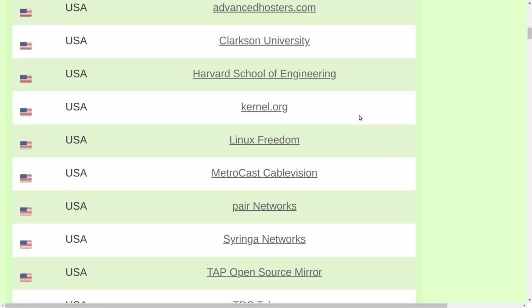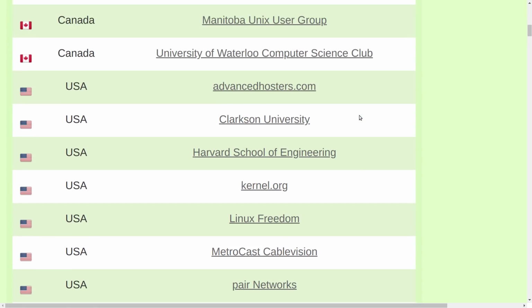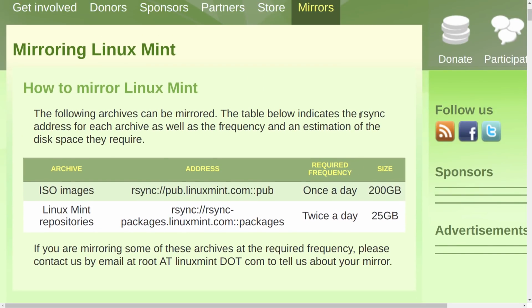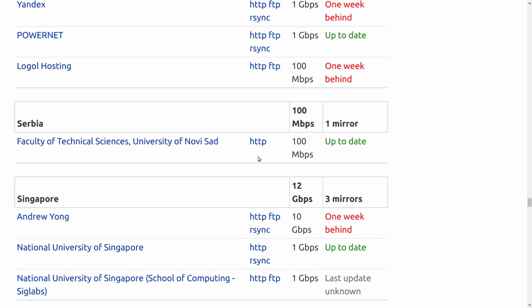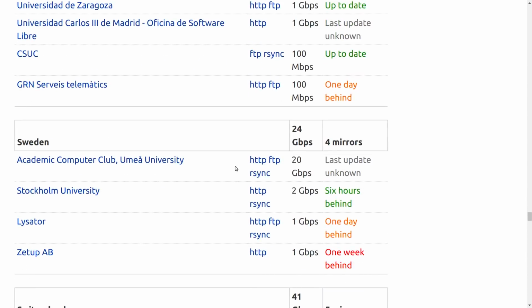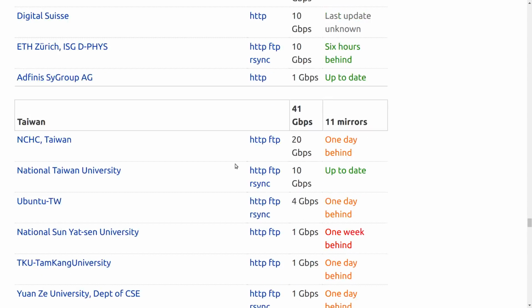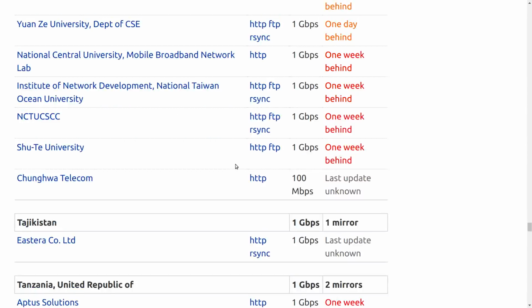So I'm going, well, what are we going to do, gang? I sent an email to root at Linux Mint and asked what the deal was with that and whether those mirrors would be returning to the mirror list. I do have several people that are on those mirrors, but they have not errored out yet. They haven't come back and said, we can't reach the mirror, because Linux Mint will ask you to change to a new mirror. Anyway, backing over to Ubuntu, what I wanted to show you, importantly, and I'm just trying to scroll down to the United States here, which is taking forever to get to.